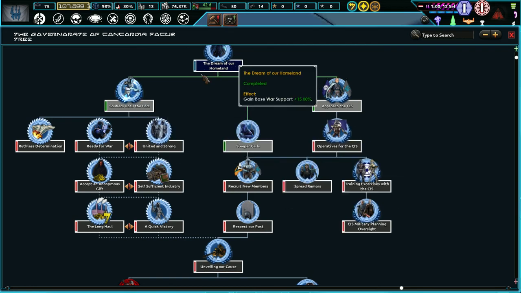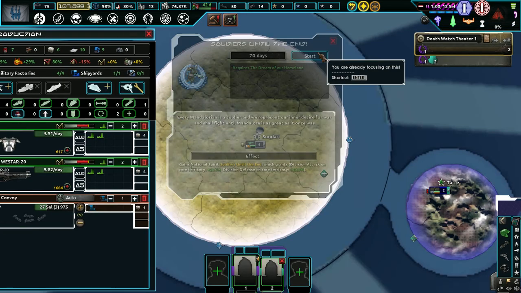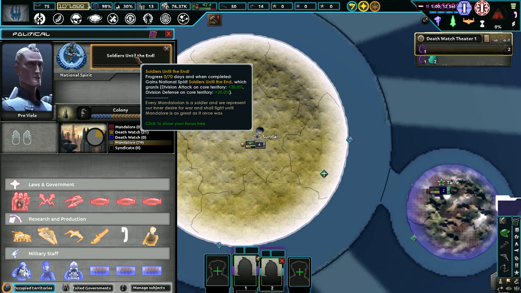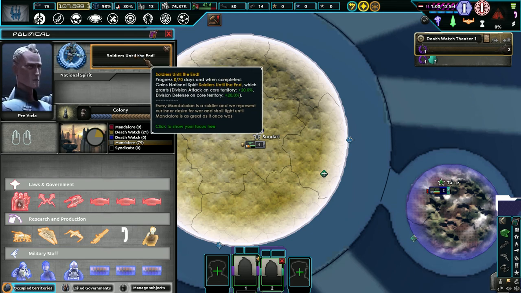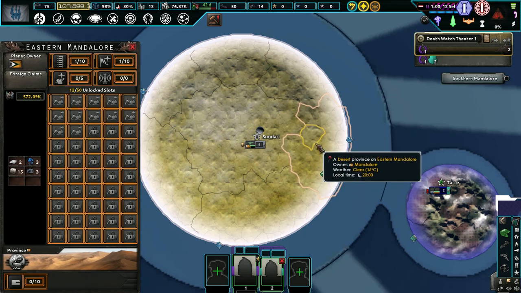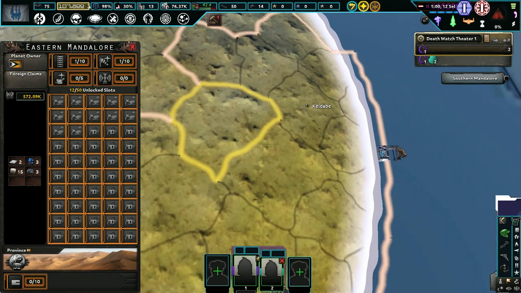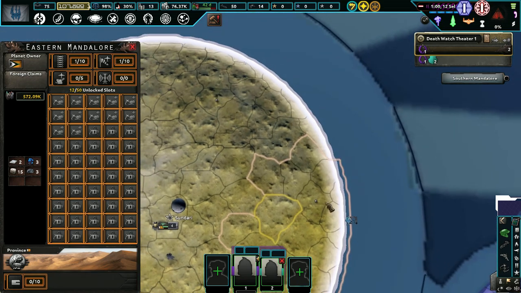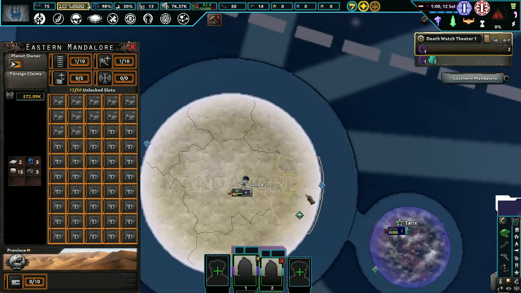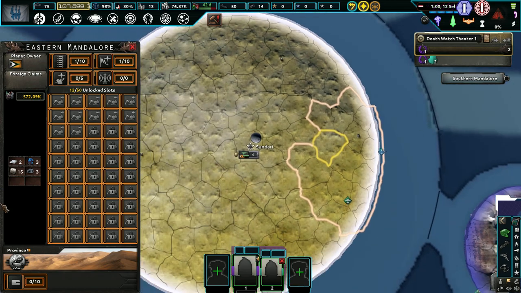So we have completed our first focus, and I will do this because it gives you an attack on core territory and division defense on core territory, which is our core. This is not Eastern Mandalore, but I don't know why. Literally, I forgot. Keldabe is a city after which one of the Mandalorian battleships is called. So this is more stupid. It's not a core of ours.